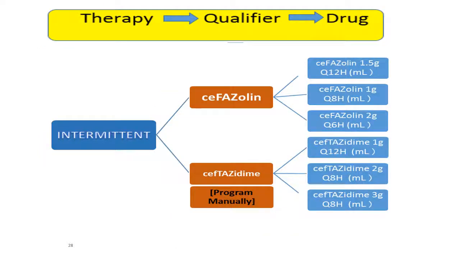Here is an example of the intermittent therapy. The qualifiers, as discussed before, are represented by the drug name itself. There is no route here because, unlike PCA, the route is not a limitation. These drugs are all intended for intravenous infusion. Once the qualifier has been selected, you will find under the drug which contains all therapeutic doses and frequencies without exceeding the maximum daily dose allowed.